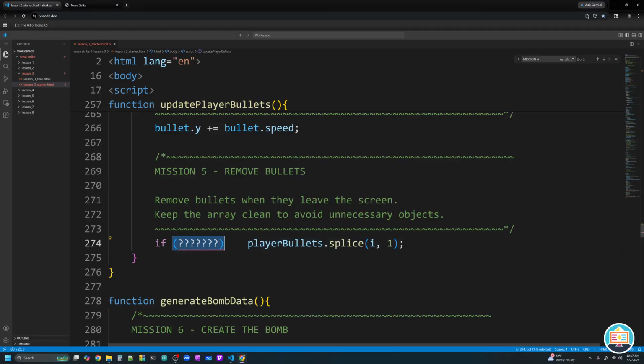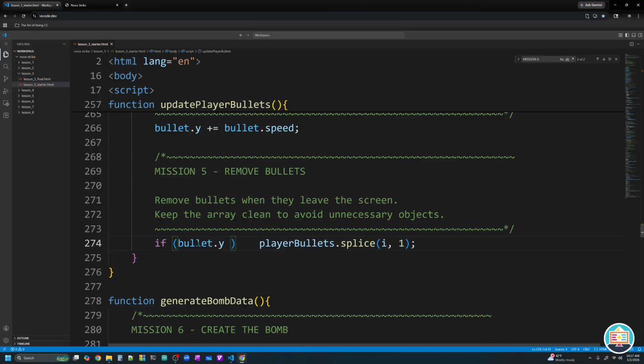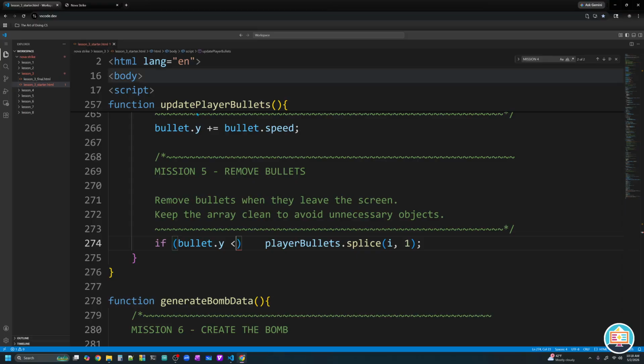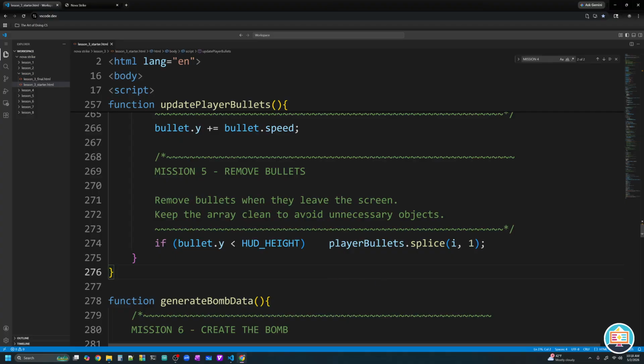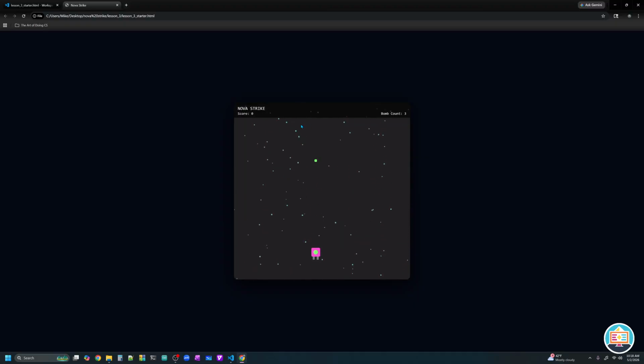Well, we're going to target the bullet's y property. We're going to say, okay, bullet.y, if the bullet's y property is less than, because right up here is 0, right? So we want to remove it once it gets to 0. Well, not really. I want to remove it once it gets to the HUD. So that's going to be our HUD height. So we'll say if bullet.y is less than HUD height. Let's check that out and see how that looks. If that's true, then the bullet has just passed into the HUD. It's time to remove it. So I'm going to fire and let's check. All right, so that was pretty good. That was okay. That's not bad.